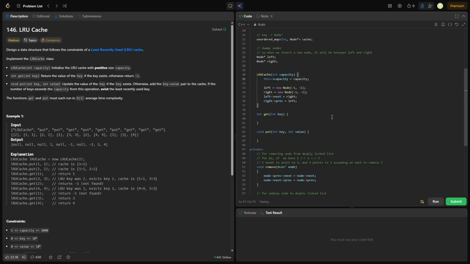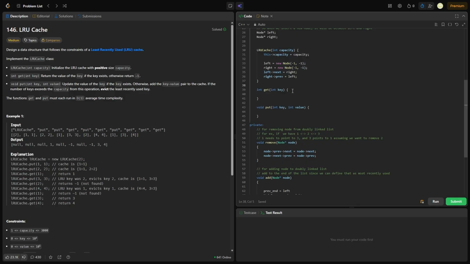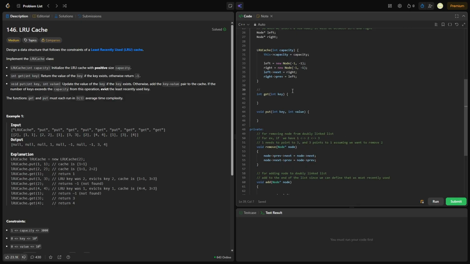That's all we're doing. Now for the get function, and I will write comments for this, because this can be a lot to take in at once. The issue with this problem is there are just a lot of steps. It's not that this problem is super hard step by step, but there are so many steps and it adds up. It can be confusing. Okay, so we're going to say when.